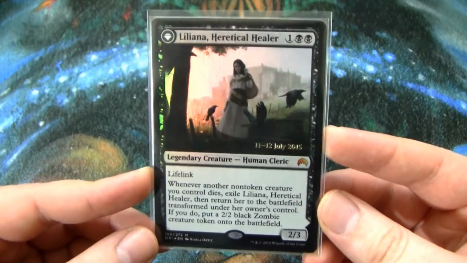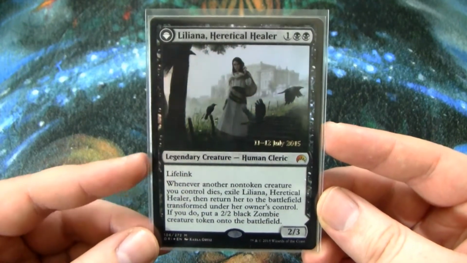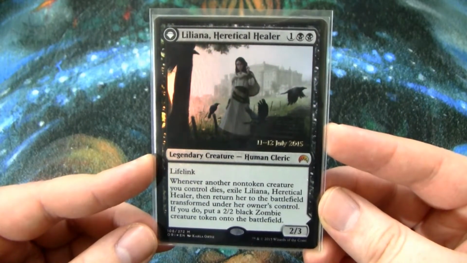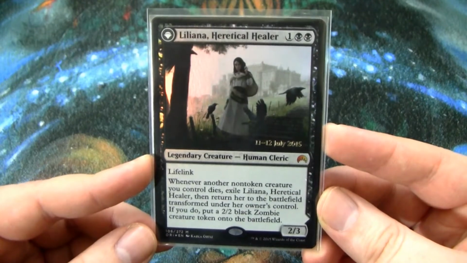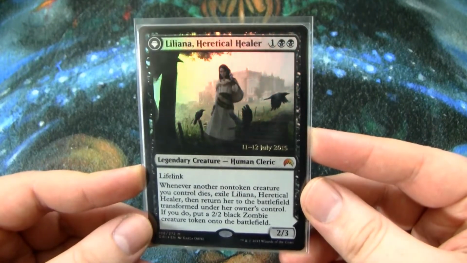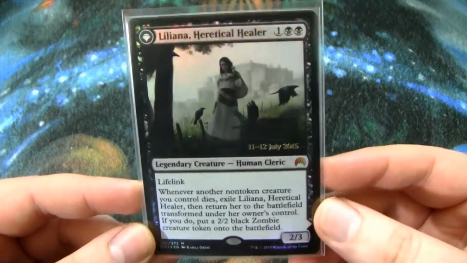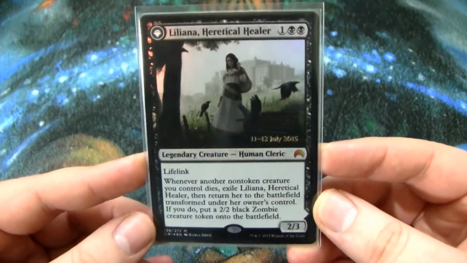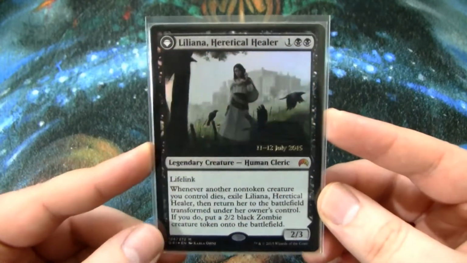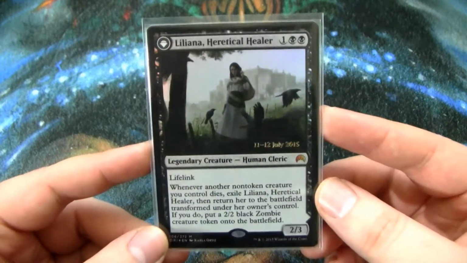So obviously the commander of the deck is Liliana, Heretical Healer. She's a 2/3 legendary creature, Human Cleric, for 1 of any and 2 black. She has lifelink, which is kind of cool. It's not super relevant, but it comes up every now and then. Whenever another non-token creature you control dies, exile her, then return her to the battlefield transformed, and if you do, you get a 2/2 black Zombie creature token. The big important thing here is it says non-token creature. We do have some token generators in the deck, so keep in mind that those token generators will not really help her flip very often. We do have a lot of sacrifice outlets in the deck, which is why we have the token generators, but they do not help with this side of Liliana.